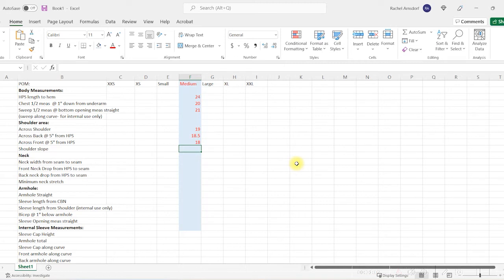Shoulder slope, again, is related to how closely it's fitting to the body. You can also utilize shoulder slope to try to correct hiking issues on a t-shirt. So I'm just going to start out with it being 1 1/4, and then we can move around from there. Let's say my neck width, if I'm doing a crew neck and I wanted it to be edge to edge, 6 1/2.